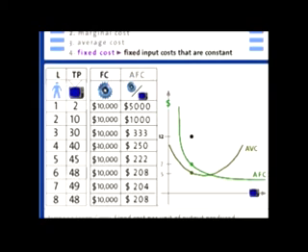And if I add the two together, then I'm going to get a curve. So by vertical addition, I'm going to get a curve that looks something like, let me find a couple of other points on it. Here's one. Add those two together. And eventually I'm going to get a curve that looks like this. And there's my average total cost curve. The average total cost curve is the sum of the average variable cost and the average fixed cost. This is how much it costs our factory to produce television sets per unit, including the cost of labor and the cost of other inputs.